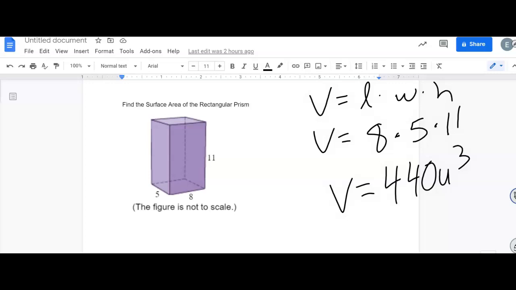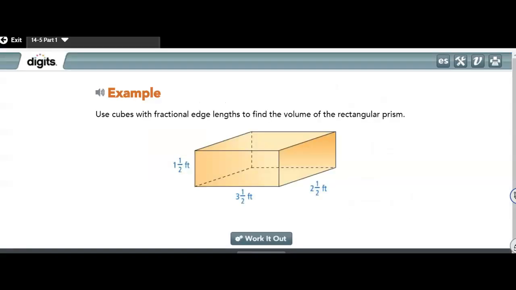All right. You will not be using whole numbers to solve these problems. They're not going to be whole numbers. They're going to be rational numbers, so they are going to be fractions, mixed numbers. Okay? So on your guided notes, you can turn over to the front. This is what I mean by they're going to be fractional. We have fractions as our length, width, and height. Can we still use the formula to solve for this? Yes. Can we still use a calculator to solve for this?